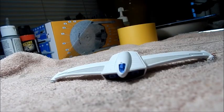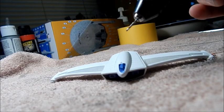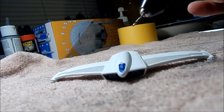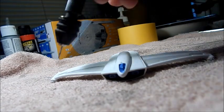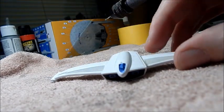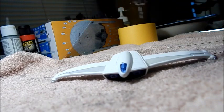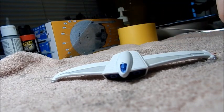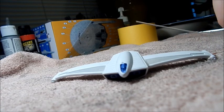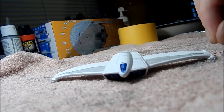I noticed that there were 2 lights at the tips of the roll bar here on the big old laser cannons. I wish I would have noticed this before I put everything together because I put tons of glue in there. So we're going to have to use the drill. We're going to have to drill out our holes on either side with our 0.5 mil bit and then run this fiber optic all the way through and into the middle where our LEDs are. This is going to be lots of fun.